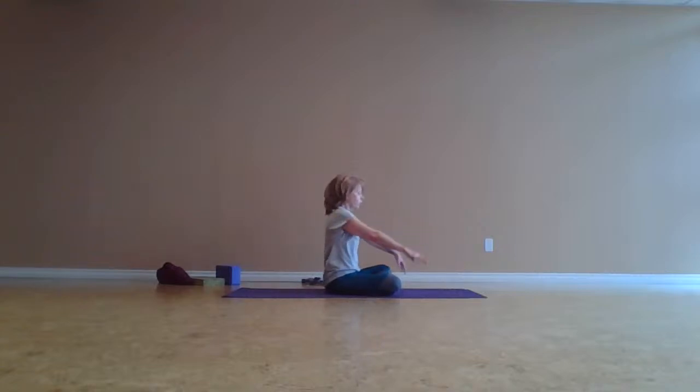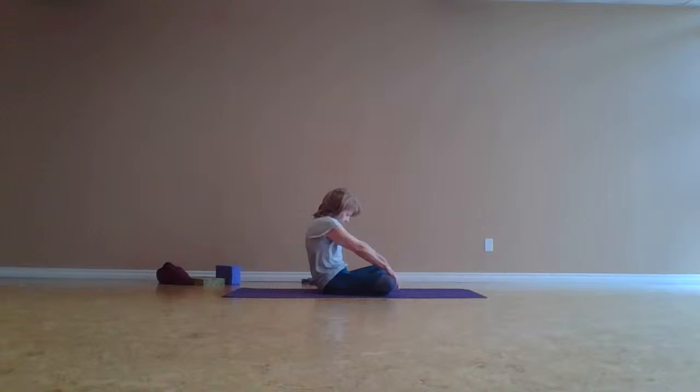Bring the arms forward, put the hands on the knees. Squeeze the air out of the lower abdominals. Drop the chin to the chest. So now the shoulders are moving apart. Belly's coming towards spine, and you're releasing that back bend that you did.